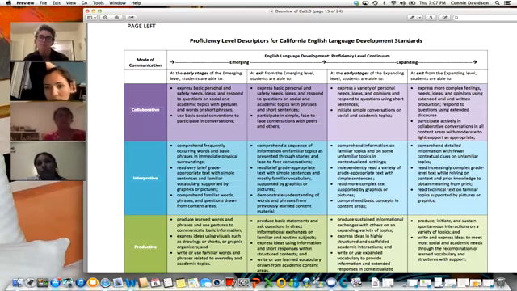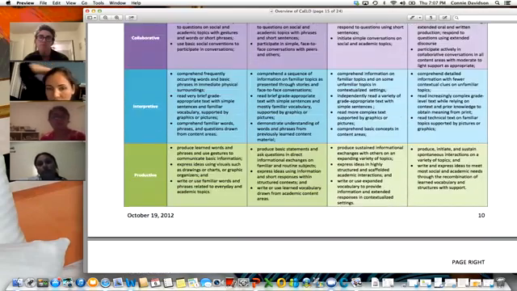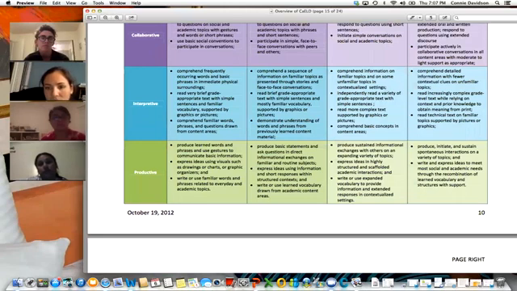So this is the overview, and this is a really good document. I would say look at this document before you go to your standards in your particular grade levels, because it's fairly easy to read, and it provides a lot of very useful information. This will also help you write any adaptation you need in a learning situation that you're going to have in the classroom. You're going to discuss frogs. Oh my goodness, this child is emerging. They're only going to read very brief grade appropriate text. So that's going to be the adaptation. You're going to give them a modified text to read. So this will make it easier for you to even identify those adaptations.